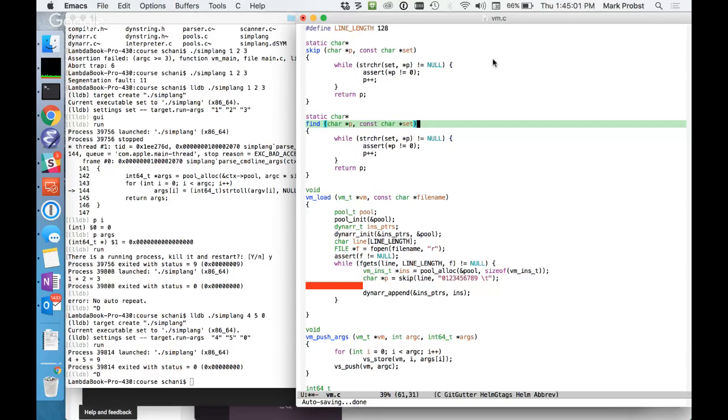We already have set the pointer to the beginning of the instruction, and then we just have to get to the first white space after that to get the word length of the instruction. How do we get to the first white space? We make another loop like this one.